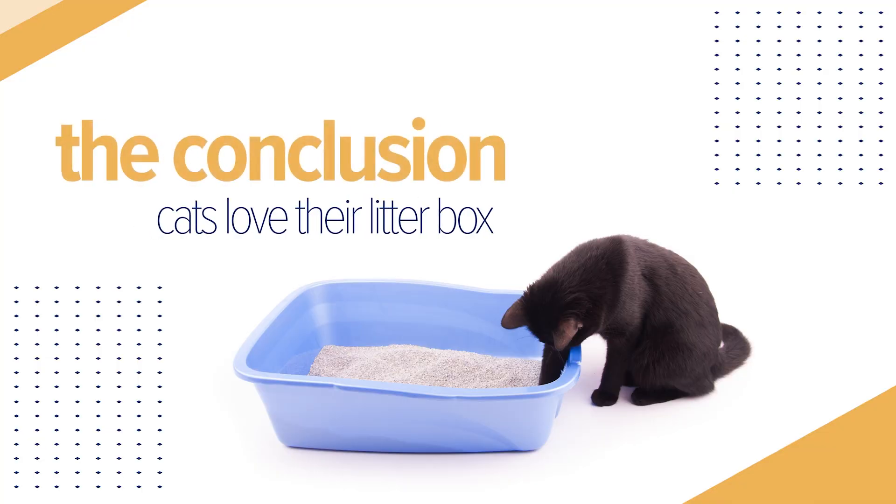After two weeks, do a gradual reintroduction back into the home. Once you see the cat has used the box, let her out for 10 minutes, then back into the crate — do that for a few days. Then once you see pee in the box again, go up to 20 minutes out, then back in. Slowly re-introduce the cat into the household, incrementally. When you start letting the cat out for longer periods, place litter boxes around the house and supervise until you're 100% sure she's using the box consistently.